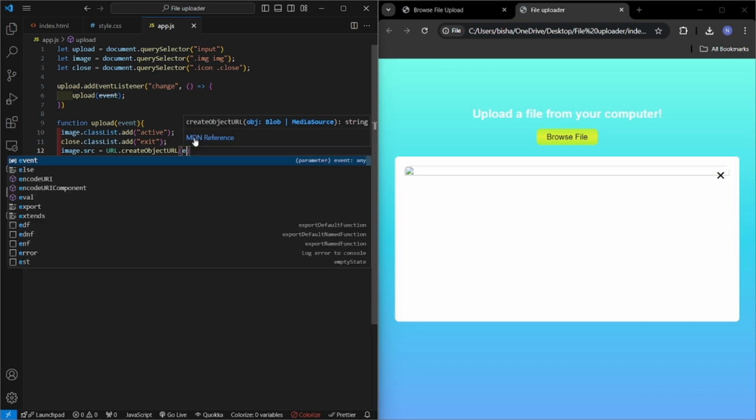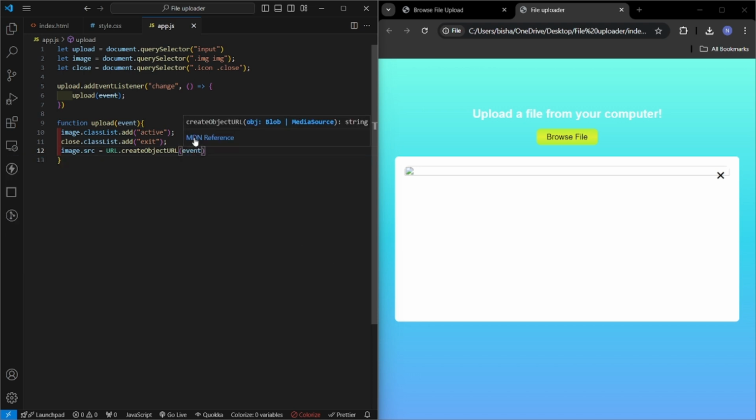Then we have event dot target dot files, and I will take the first element of it. So it will be added to this image source, and this create object URL will create a URL and send it to this source.